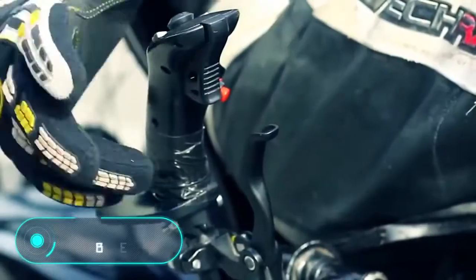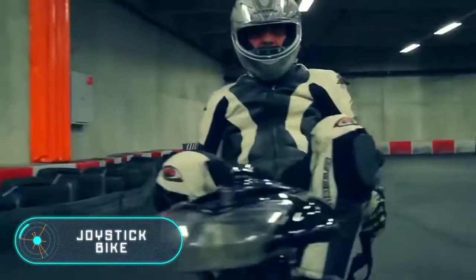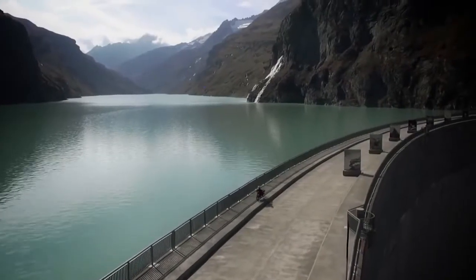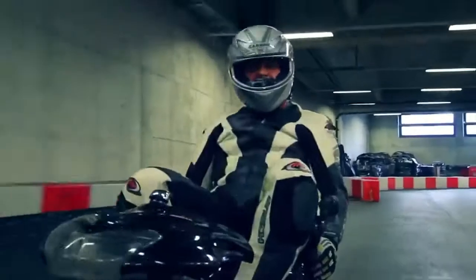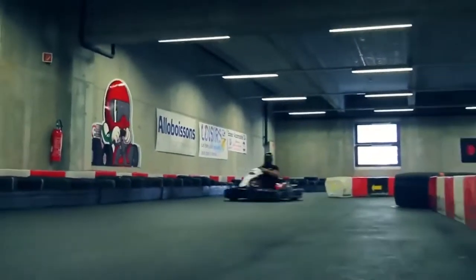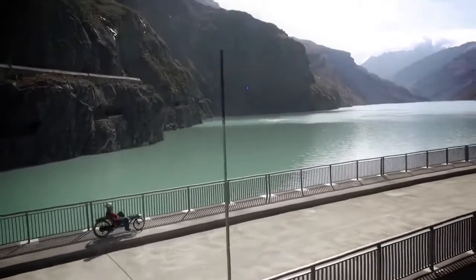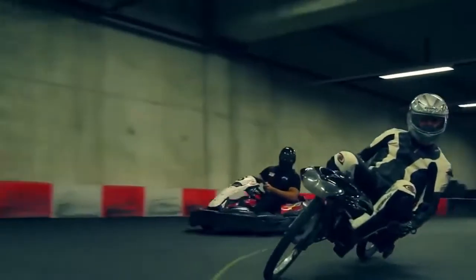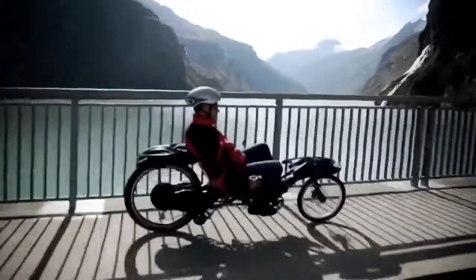Joystick Bike — this unusual vehicle differs from other bicycles in that it's controlled not with a wheel but with a joystick. The bike is designed for one rider who travels in a reclining posture. Under the seat there is a small luggage compartment. The bike inclines significantly during the ride, so it has two small restrictive wheels on the sides to prevent falling during a steep turn.